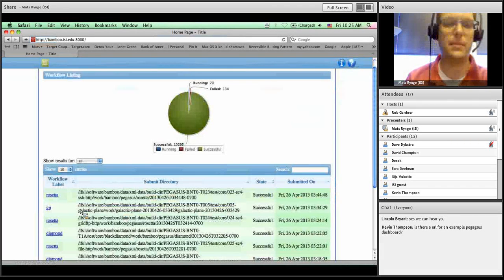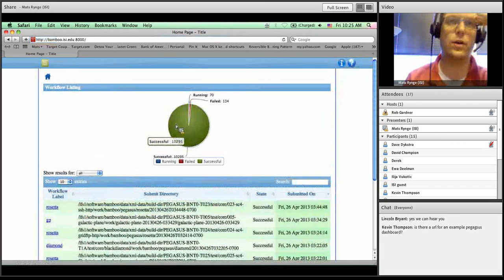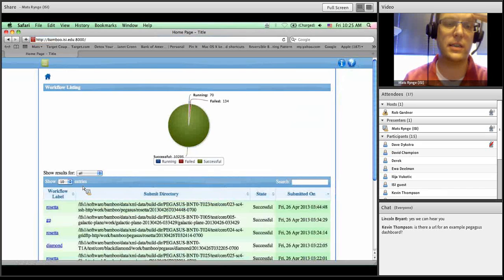For example, here's an overall view of the workflows in the database: how many have failed, how many are running, and the failure and success rates. We have about 11,000 workflows in this one. There's a few that failed, but that's expected. As I said, this is for our code coverage testing and things like that.